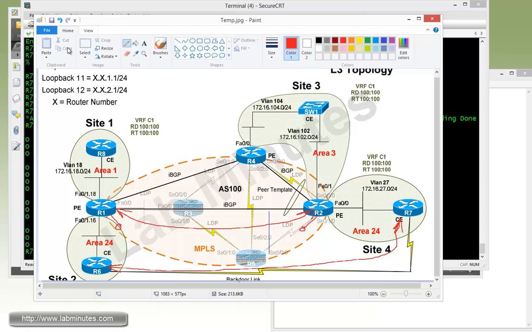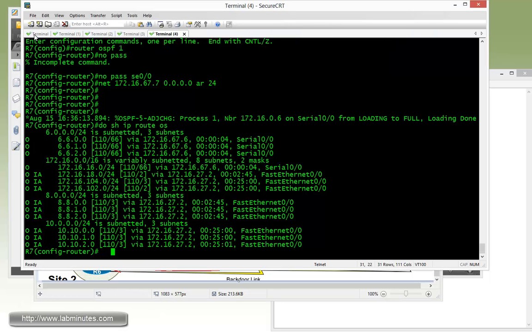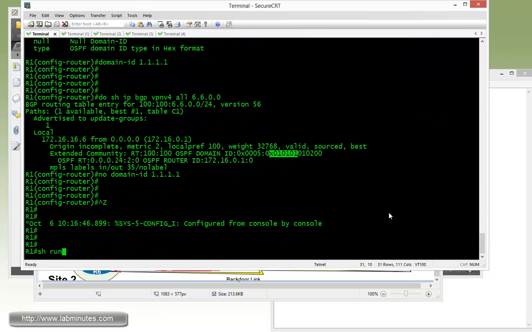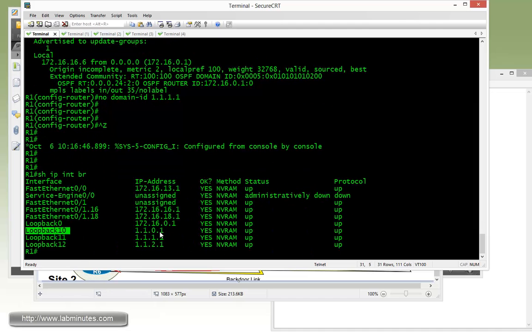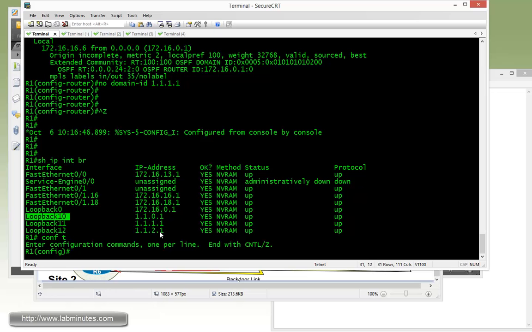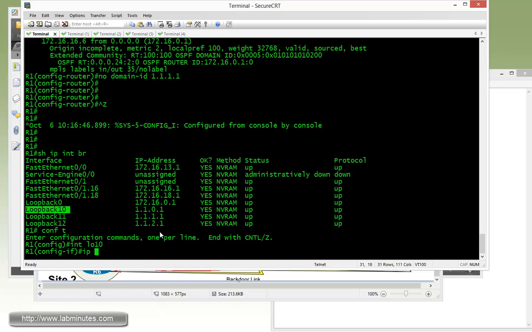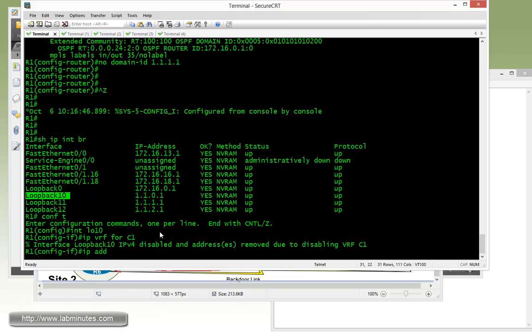So now if you go on to R1, just do show ip interface brief, you can see here on R1 we also have a loopback 10. That's not being seen by the network at this point because we haven't really advertised it on R1. So we're going to have to get under the loopback 10 on R1 and make it a member of VRF C1. Put the IP back, 1.1.1.1, and we can just make it /32. I believe originally we had it as /24, doesn't matter.